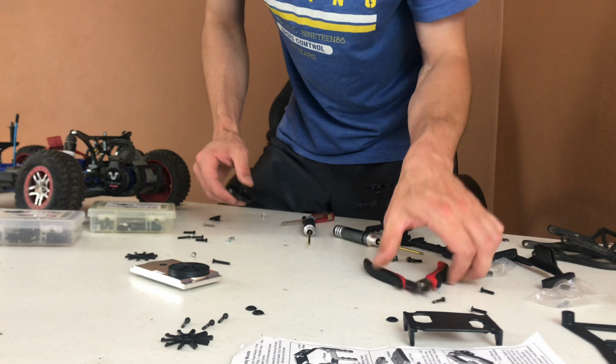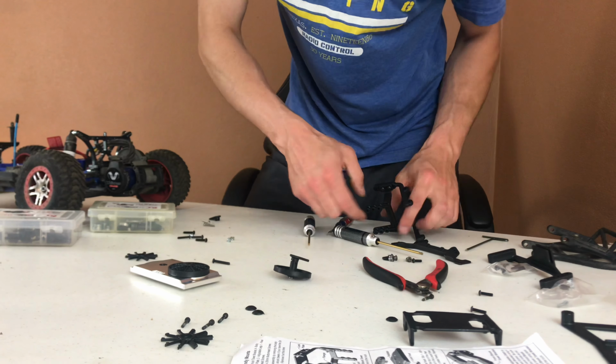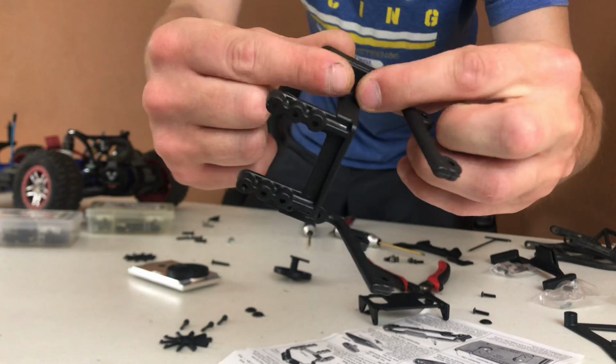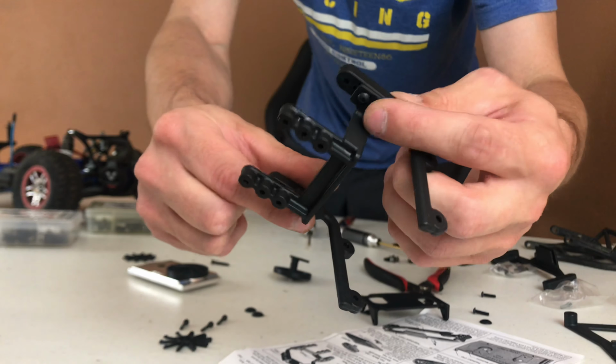Come on, RPM. And I also determined, looking at it, they didn't even give me the right supplied ones. No wonder they stick out. They're only supposed to be M3 by 10mm that go in here.